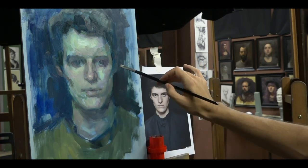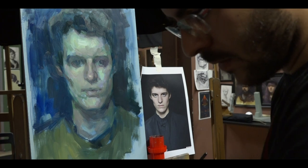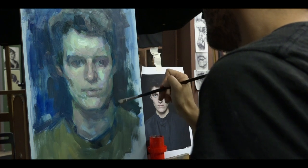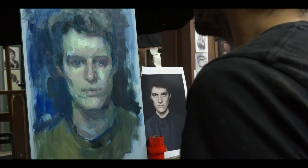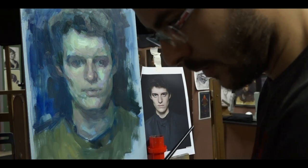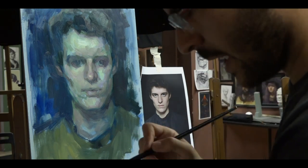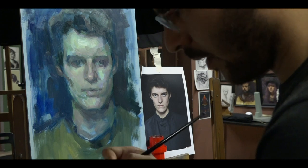Start trying to find a connection between the ear that I barely painted last time and the rest of the face. So, way too light. That's better. Okay, it's definitely not very chromatic, so I can find some pinks somewhere in there. I feel that for now it's probably enough. I might as well use a slightly similar tone to touch up the other ear on the opposite side.